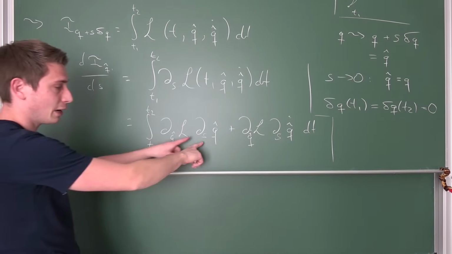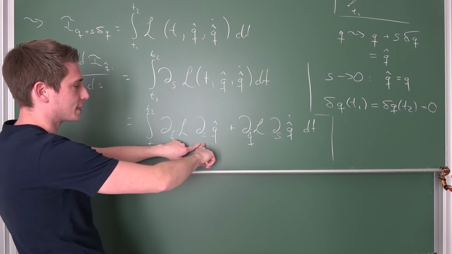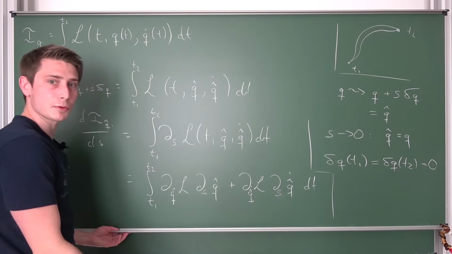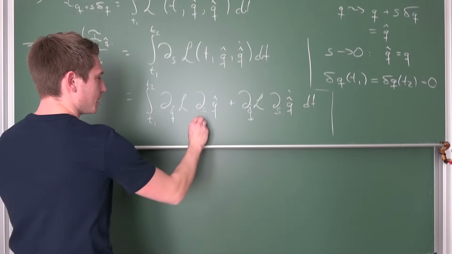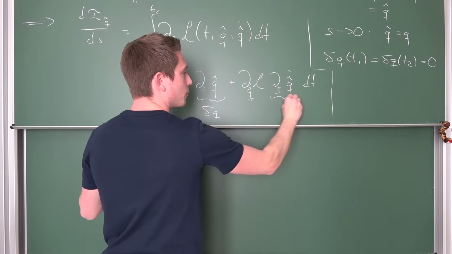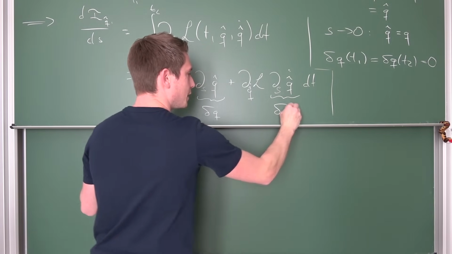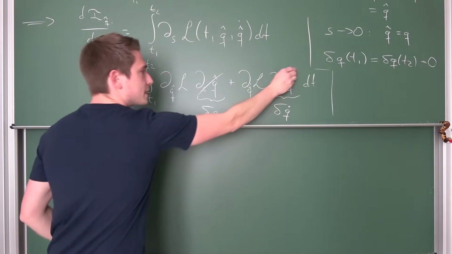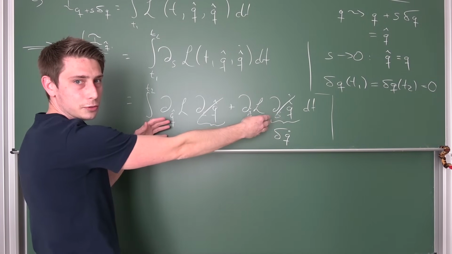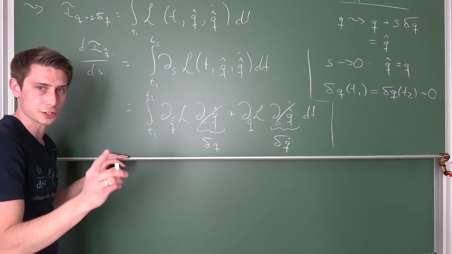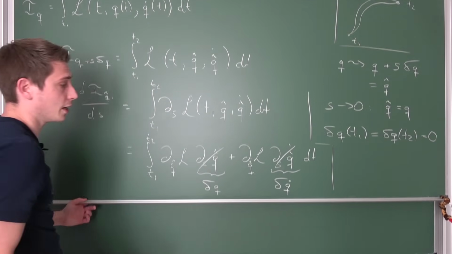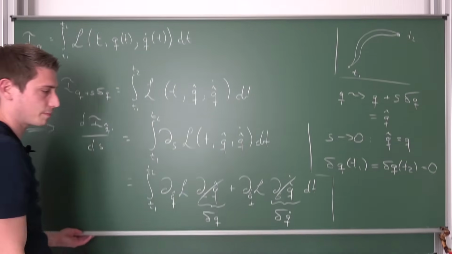Mistakes happen. Now we can totally simplify some more stuff here. If we were to differentiate our q hat with respect to s, this means that we are just going to end up with the variation in q here. So delta q. Same spiel goes for this part. We are going to end up with the variation in q dot. Basically doesn't that cancel out? And all that's really left is to kind of evaluate this integral. Also, do not forget that we have boundary conditions later that are going to minimize our function in itself, our I, leaving us with the optimized function up here.